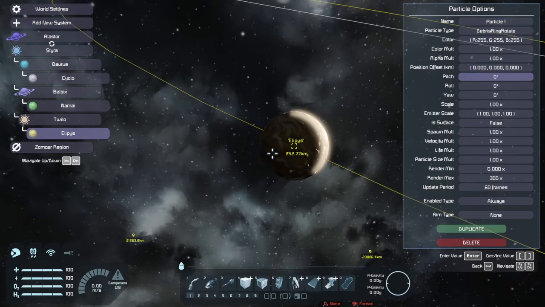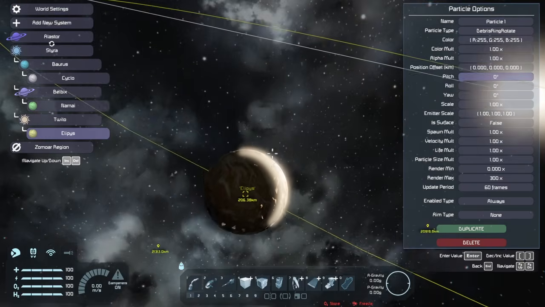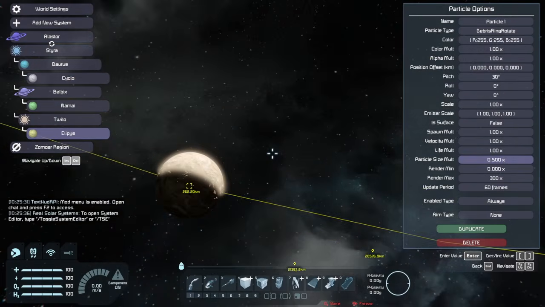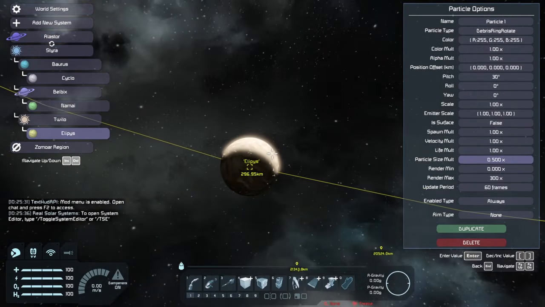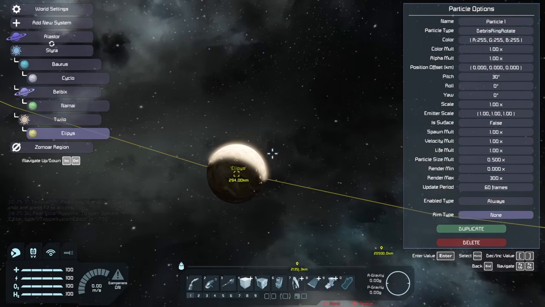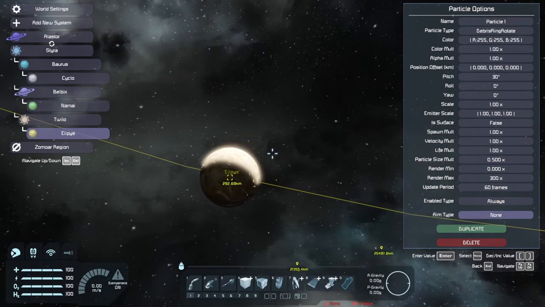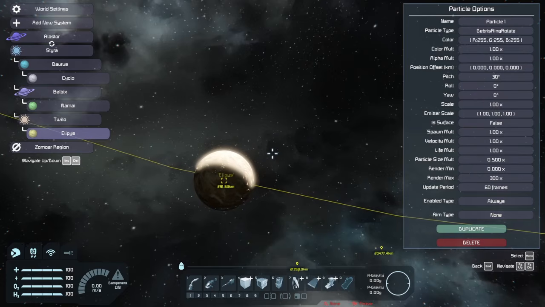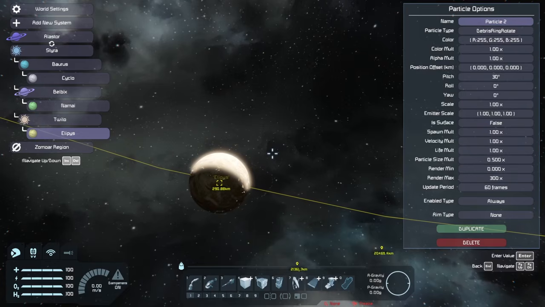The particles with rotate in the name will orbit like this, but can be a bit finicky depending on the settings. And we can make a copy at a different orientation to get that double ring effect.